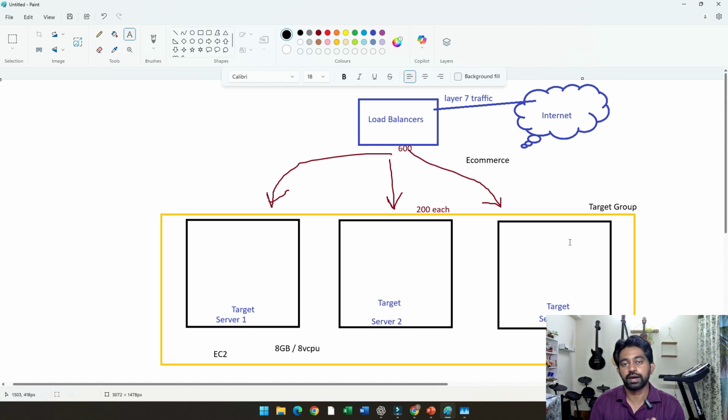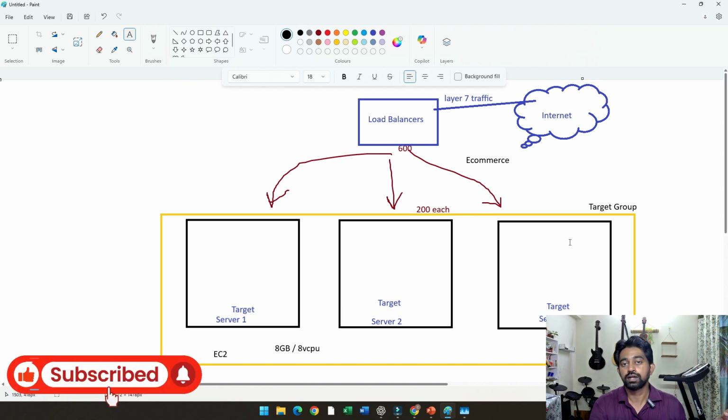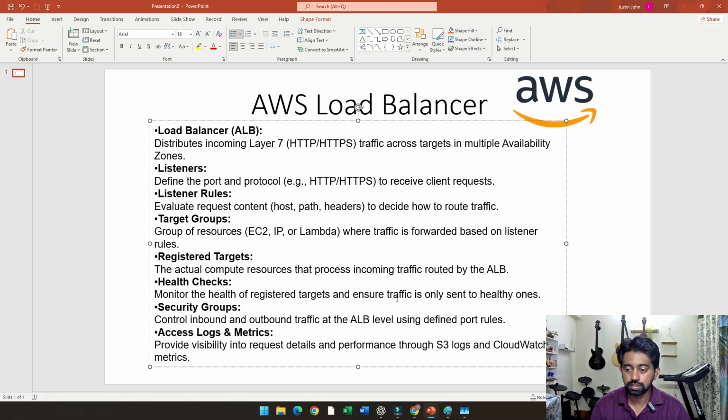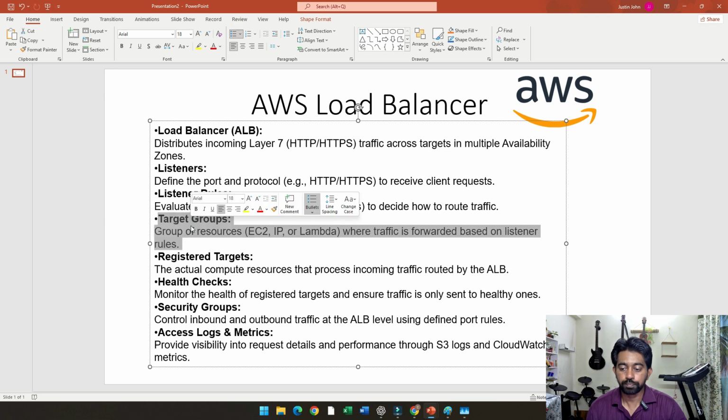In the listener rule, we have mentioned that any request coming in for port 80, which is accessing the website, should be sent to any one of the targets in this target group. It will check how many active connections each target has, and distribute equally. So if there are 30 incoming requests, it will ensure that all three have 10 each. That is a target group, right?